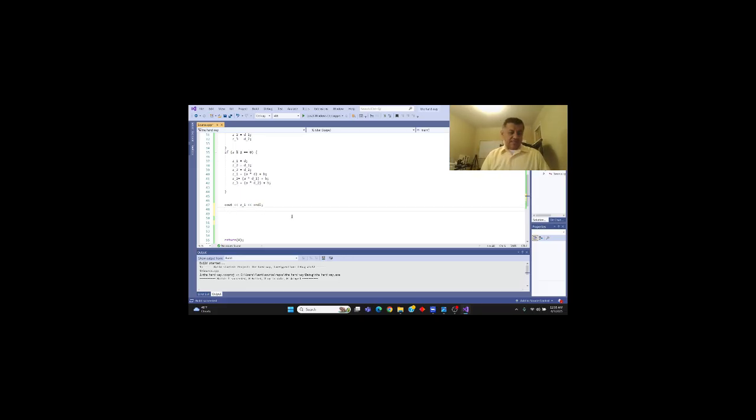System pause. Right inside here, I put pause. And that is going to pause the system for entering another value. It will not close the window. That's what it's saying.